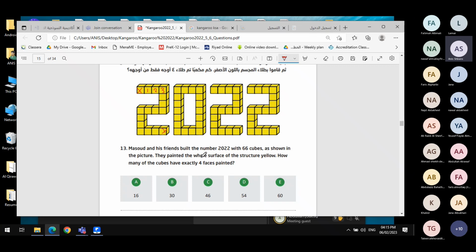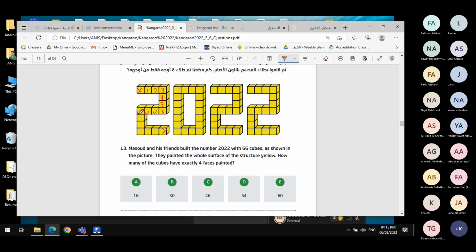I'm going to count it. 1, 2, 3, 4. And the next one has 4 also. Okay, in this case, you can directly skip because this one will be like this one, right? So directly skip and take it. This one is like this one. 1, 2, 3, and 4. And the same with the other 2 next to it. And this one also true like this. 1, 2, 3, and behind 4.